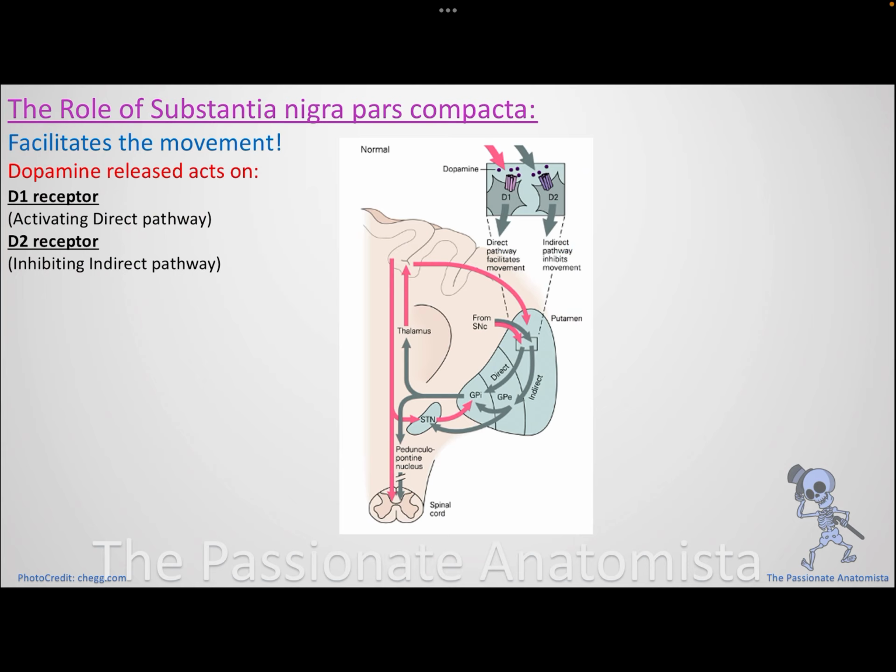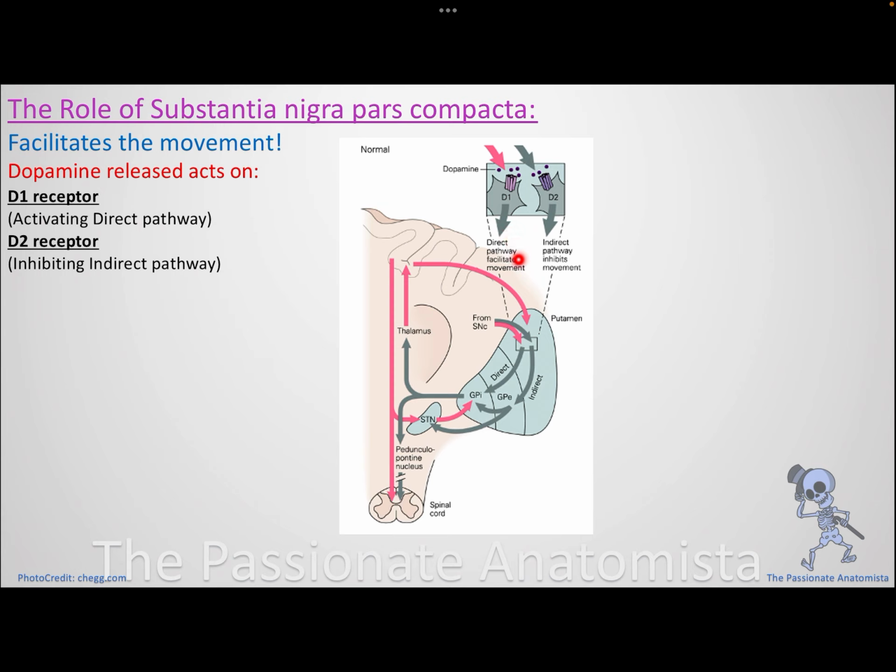So broadly talking, before we dive deep, substantia nigra pars compacta dopamine acts as excitatory to the direct pathway, inhibitory to the indirect pathway, because at the end, I want to do a movement. So what happens here is the substantia nigra pars compacta is going to have two receptors. The D1 receptors are going to activate the direct pathway. It will depolarize the D1 receptor. It will activate the direct pathway, and it will inhibit the indirect pathway.